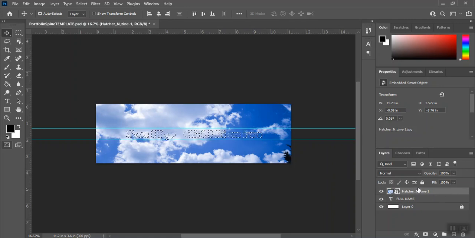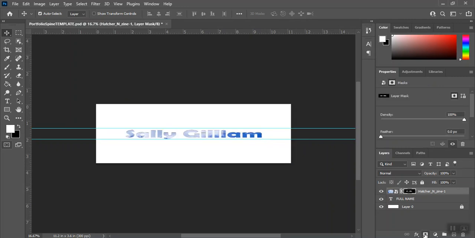And then we're going to go to the bottom of the Layers panel, and we're going to find the icon that looks kind of like a camera. It's a rectangle with a circle in it, and we're going to add a layer mask. So the photo layer needs to be selected. We have our name selected in the pixels, and then we're going to use this Add a Layer Mask. You will notice that there is an additional little paperclip symbol on the layer, and then an additional mask that is a stencil that is covering up the picture but showing through where your name is selected.